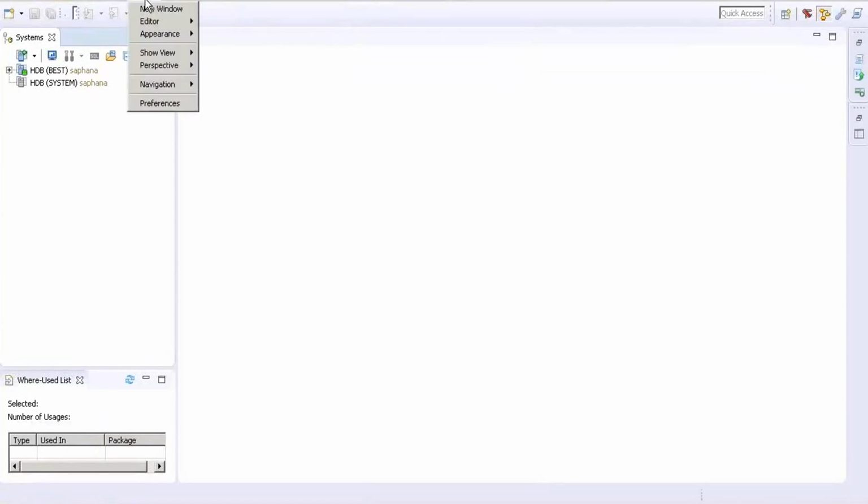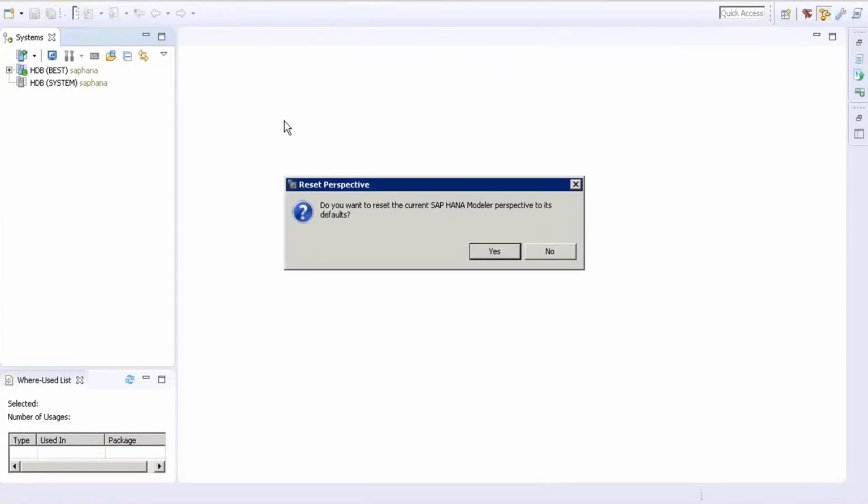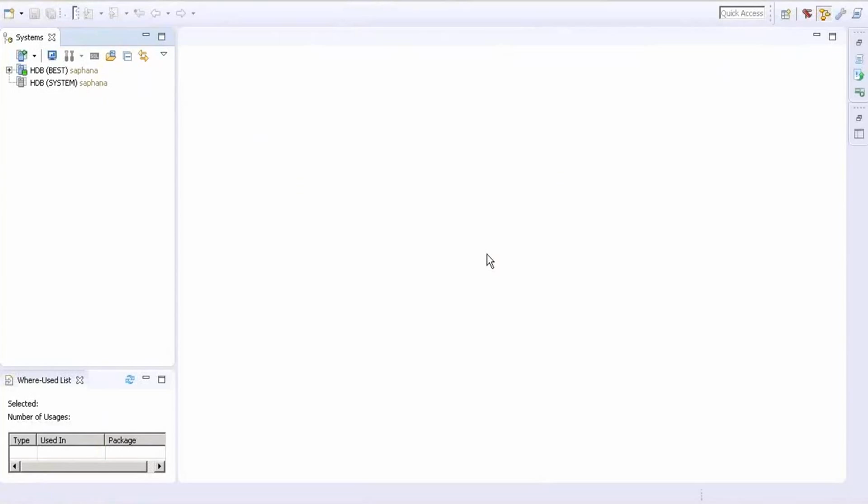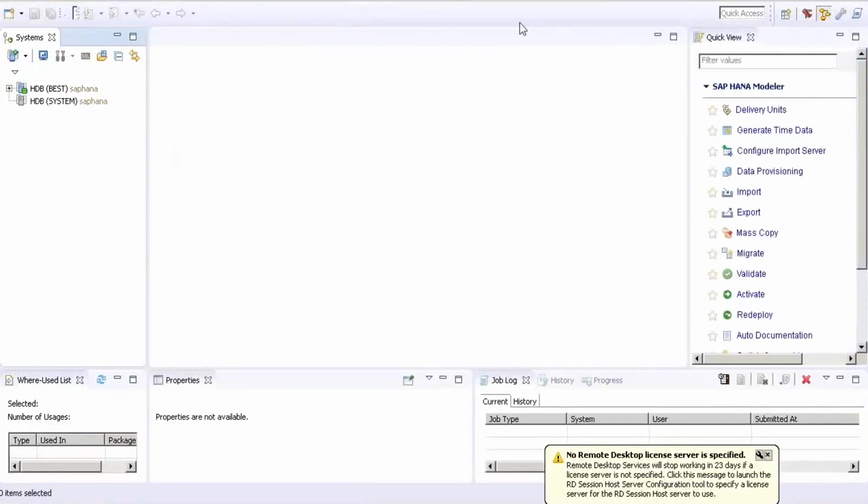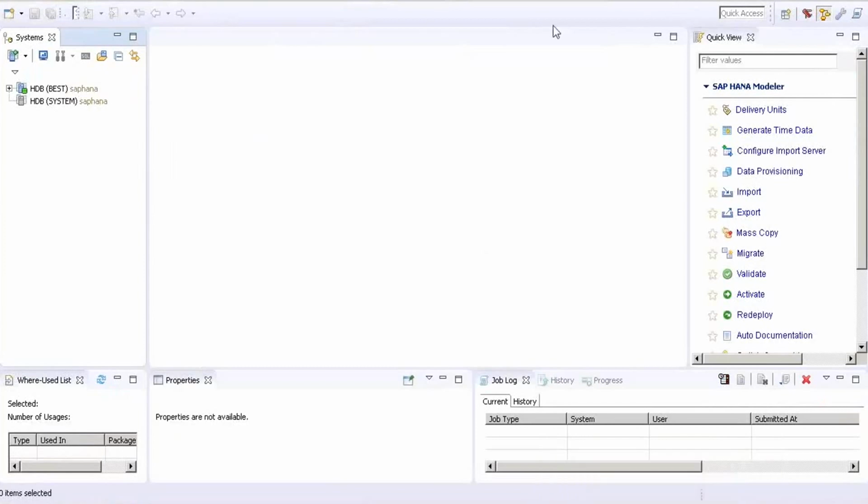Click Window, click Perspective, click Reset Perspective, click Yes. Once you click Yes, here we see Quick View. What is Quick View? The Quick View has shortcuts to the most important options available in SAP HANA.